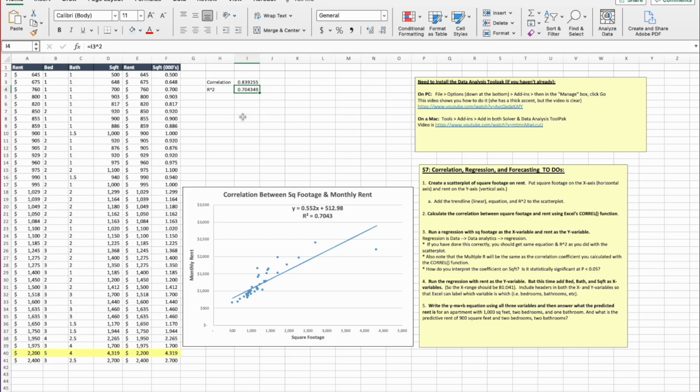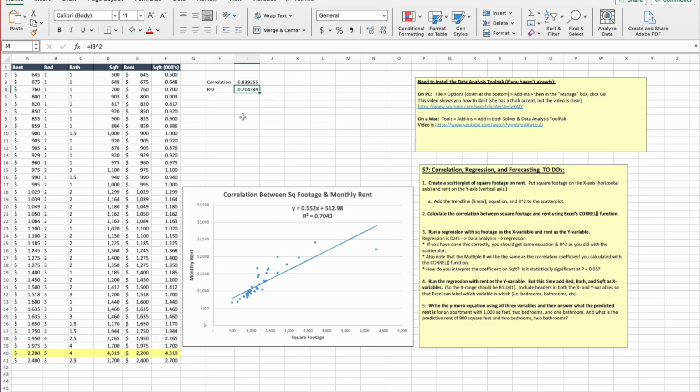So as an example, when we look at this, rent can be explained 70% of the time based on square footage. So a correlation of 1 means it's perfectly correlated, or a -1 means it's perfectly negatively correlated. If you remember in the video you watched on the scatter plots, you can see that this is very highly correlated.